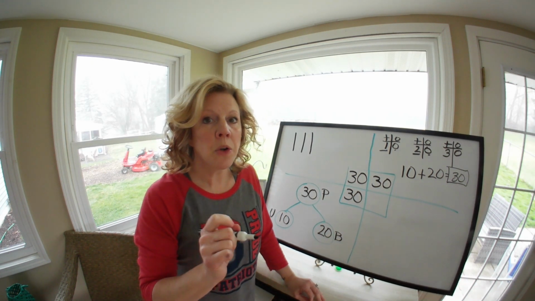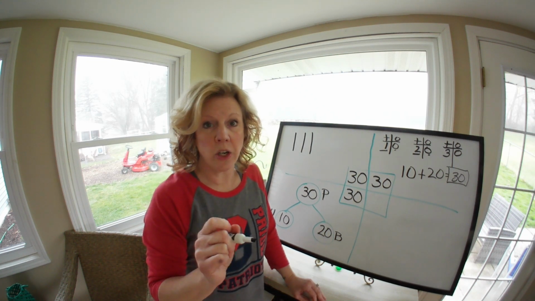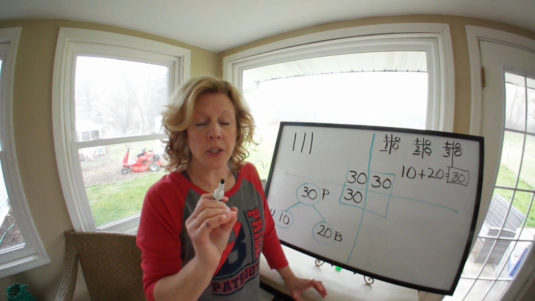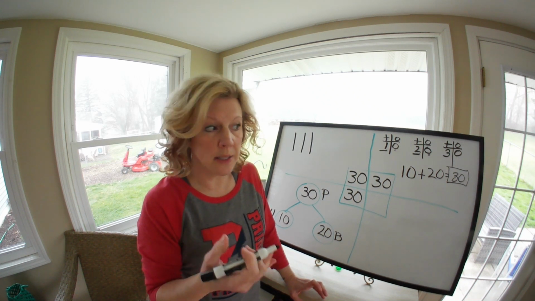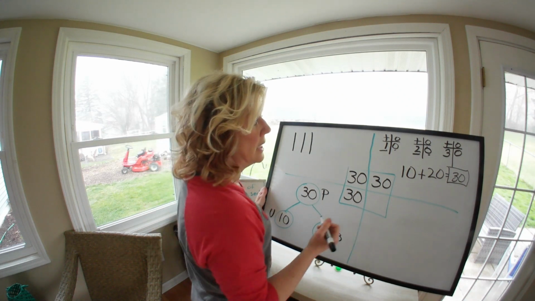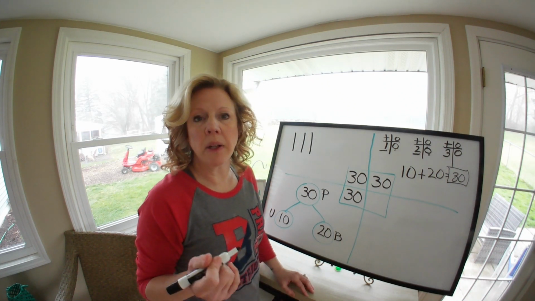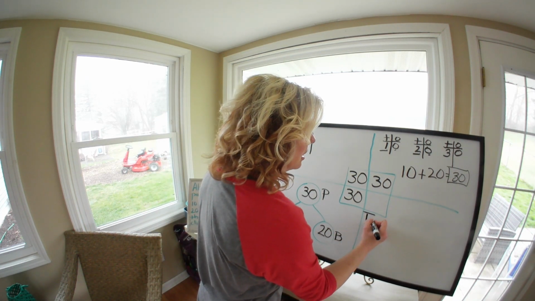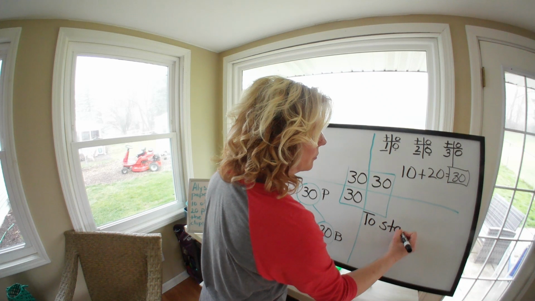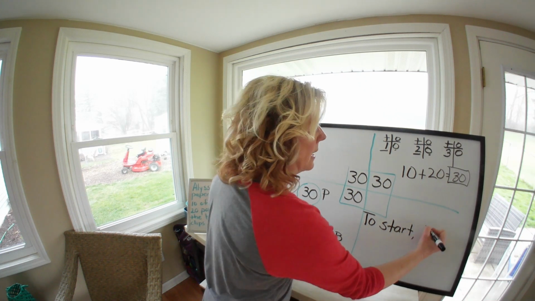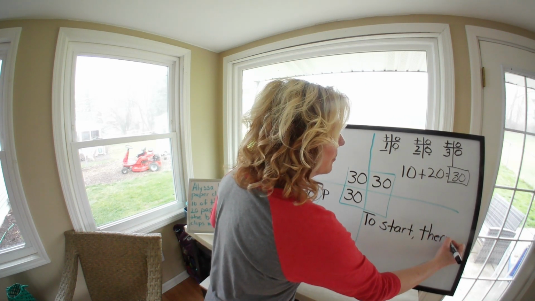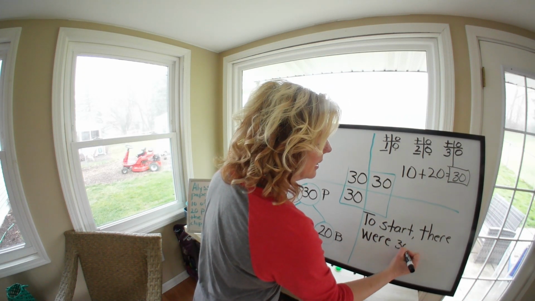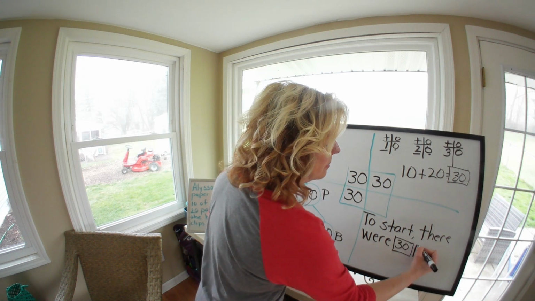Okay? Now, I hope you're noticing that only the 10s changed because we added 10, okay? There's a 0 in the 1s. That means that they're 10s. Now, we need to answer the question. How many paper clips were in the box to start? We're going to say to start, and we're going to put a little comma, there were 30, and we're going to put a box around that, paper clips.